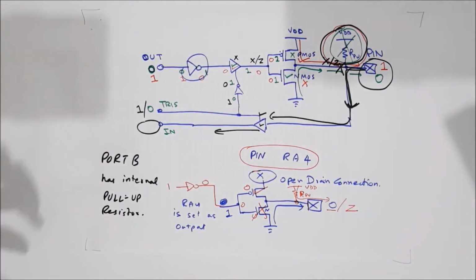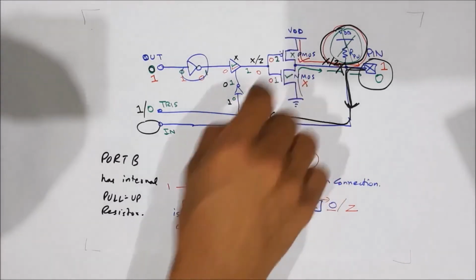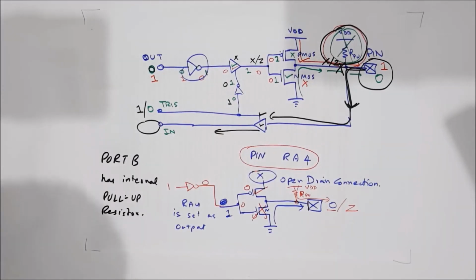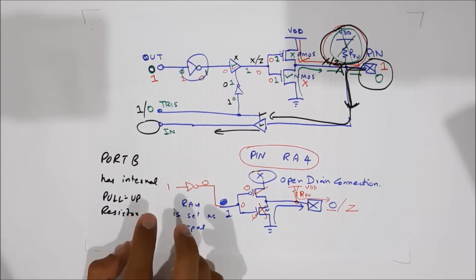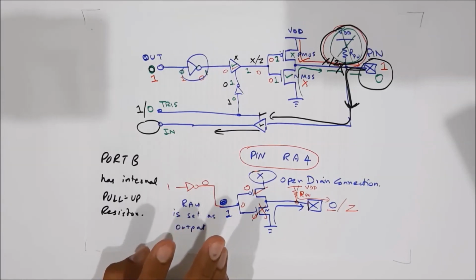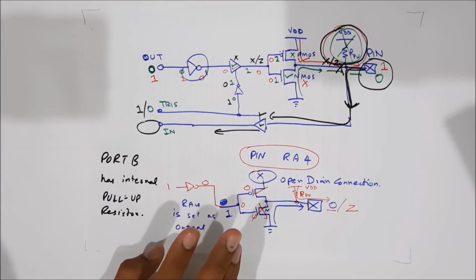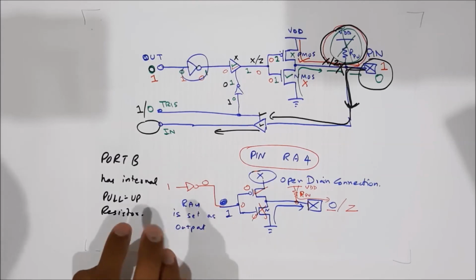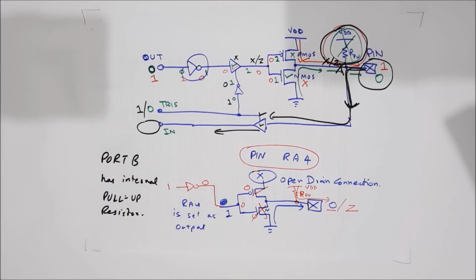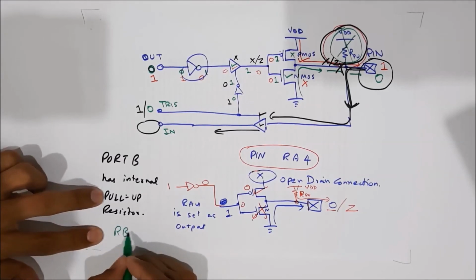Now we don't want pull-up resistors at any port if we have a complete complementary pair connected to VDD and ground, and if there is no issue at the output and input side. So why are we giving internal pull-up resistors for port B? By the way, these pull-up resistors can be manually connected or disconnected using a special function register in configuration bits. So we can either enable these pull-up resistors or disable these pull-up resistors using the pin RBPU.